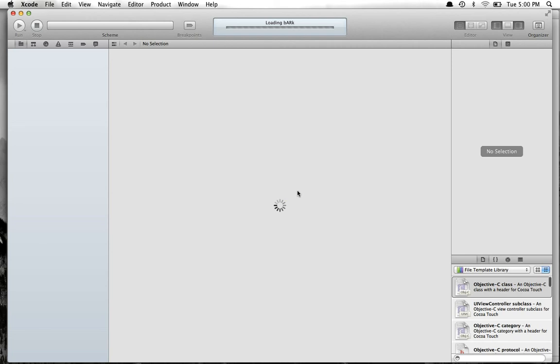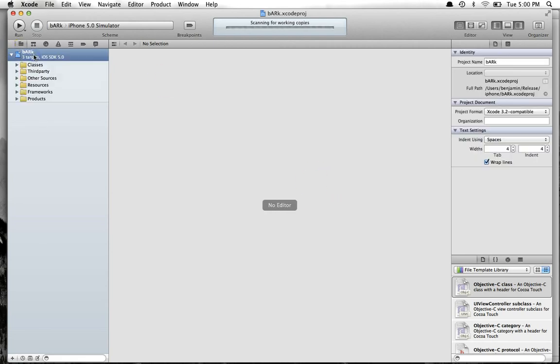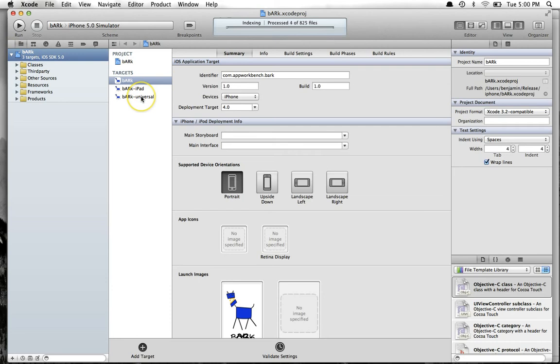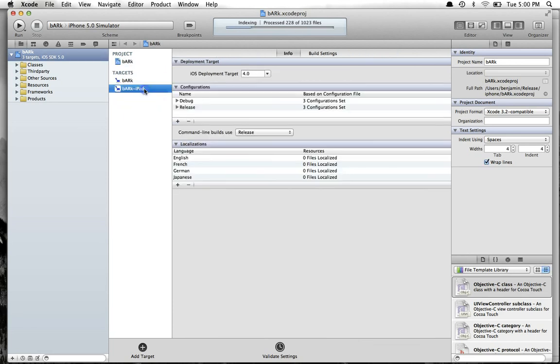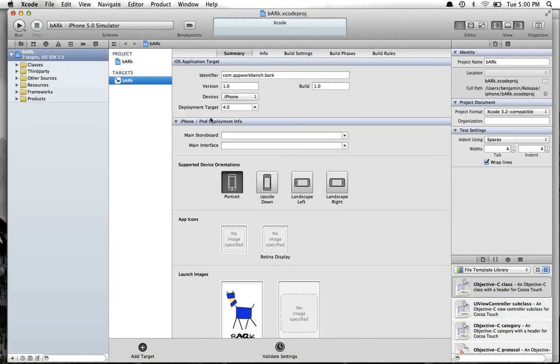So let me open the Xcode project and we can talk about a few little things we want to change before we do either our ad hoc or give it to a third party. You'll see here we have 3 targets. The transport.py script actually generates an iPhone, an iPad, and a universal. So here you want to delete the different targets that you're not using. I'm going to remove the universal and the iPad since this is an iPhone only project. You have the ability to change your deployment target. So let's say we want to set it to 4.3 or greater.